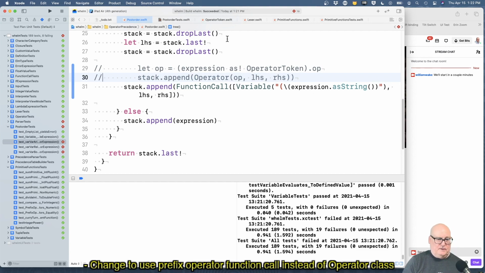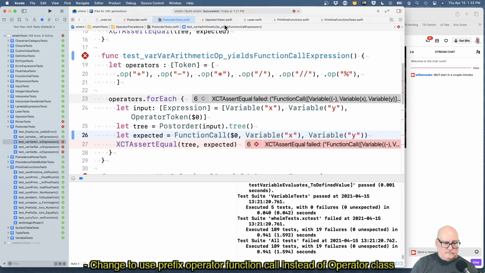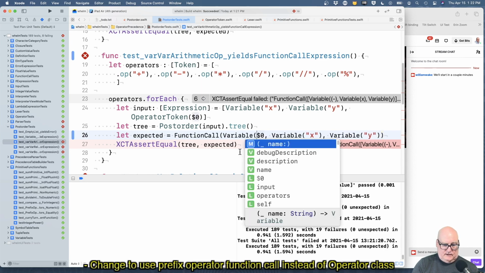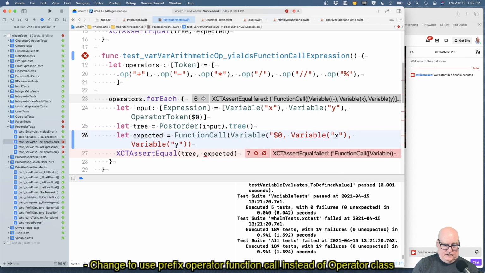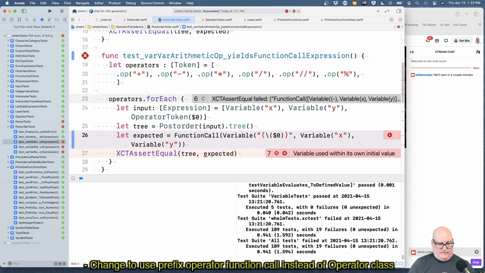With a variable. This is a variable of parenthesis slash $0. Okay, so expected is an array.